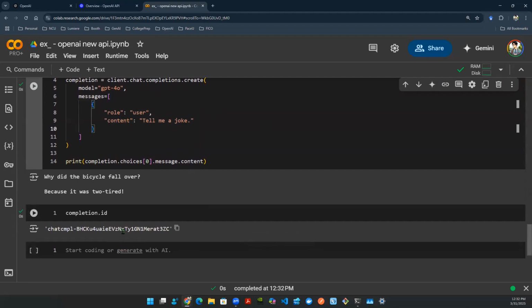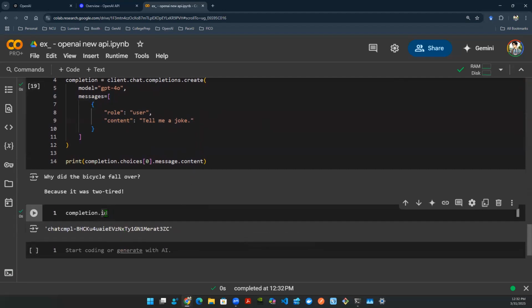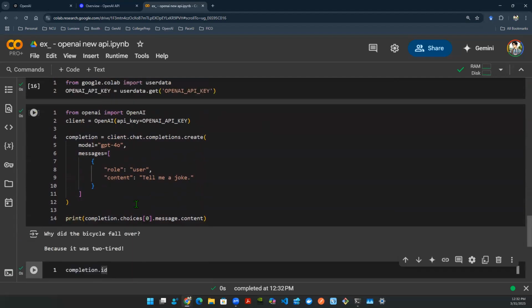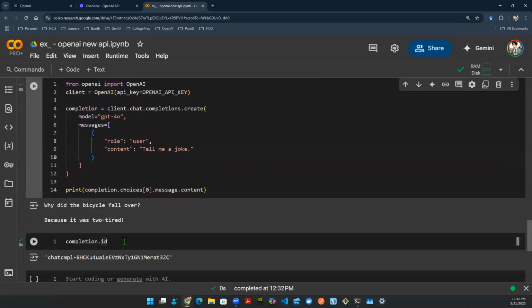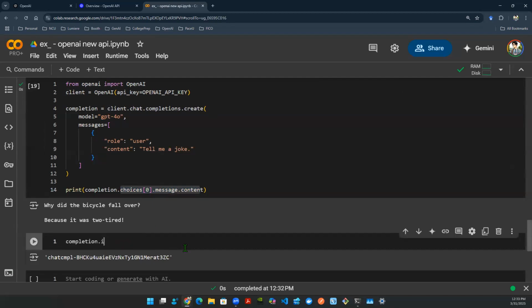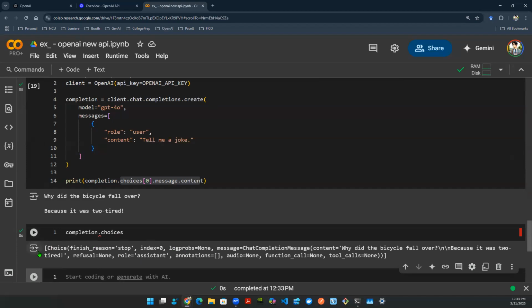So for the sake of a class tutorial, this is not that helpful. What's helpful is to get the content out of it. Like for example, this joke here that we told it to give us, that should be in there, right? So the way you do that is to follow this kind of construct. What I mean by that is you can type in choices. Let's do this one by one. So in this case, you have a bracket. A bracket has a choice, and then that choice has something in it. Okay, so in this case, this bracket has one item in there.